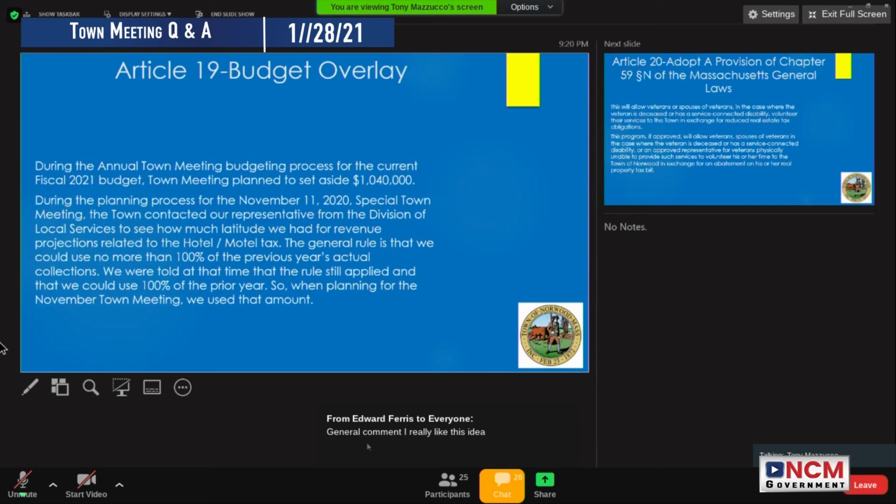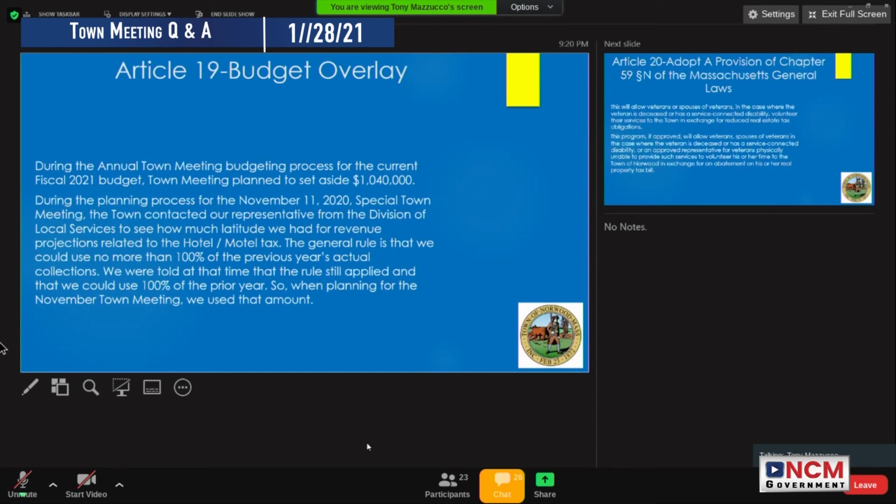So as I said earlier, every year we have to set up what's known as an overlay. And it's just money for abatements, for exemptions, or if the budget needs to balance out to get the tax rate to set. We originally went in with a certain budget plan and local receipts flat because the state had told us back in June, go ahead and do that, just leave it where it is because the numbers are all over the place. When we went to set the tax rate, they said, no, those numbers aren't good. You've got to back your local receipts off $350,000. So the way that the state does that to get your budget balanced, because it's after town meeting, is they take it out of your overlay, but we cannot drop the overlay down that low.